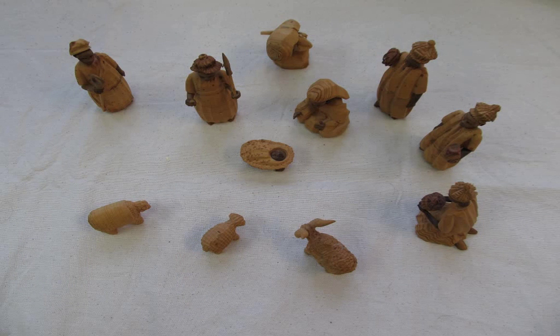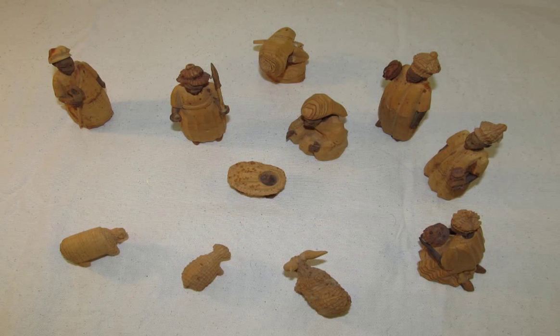Thornwood comes in dark and light colors, and thus the characters in the nativity scene can reflect the people who live in that part of the world. The set is also a reminder of the way in which we obtained it. It was common for traders to come by our house, often with a couple of other porters who would carry a large variety of carvings and other Africana, as my mother used to call it.